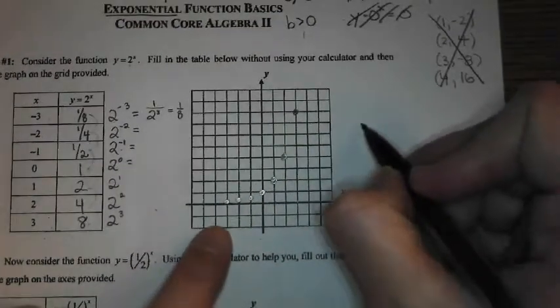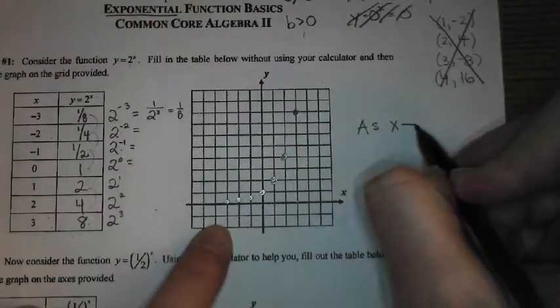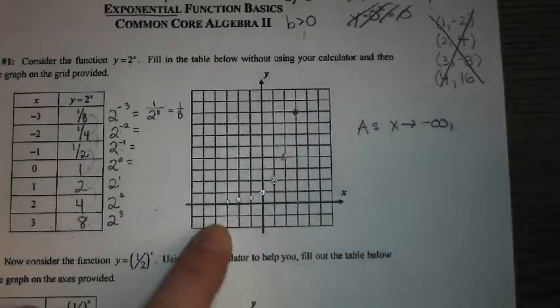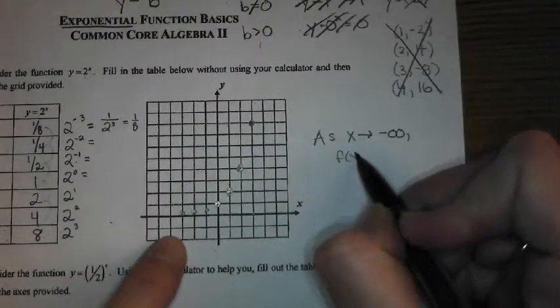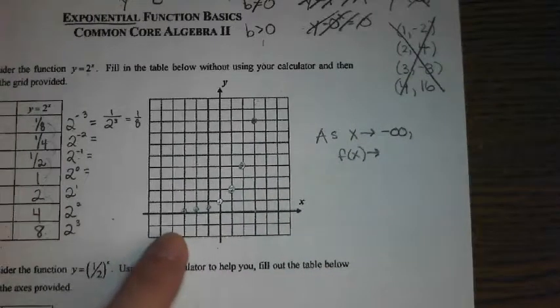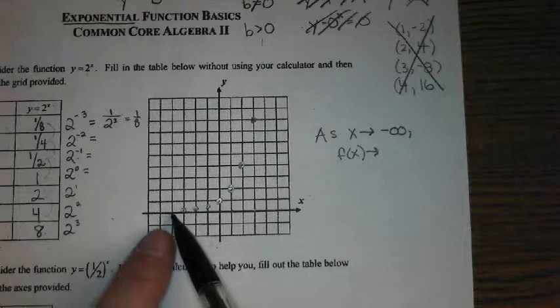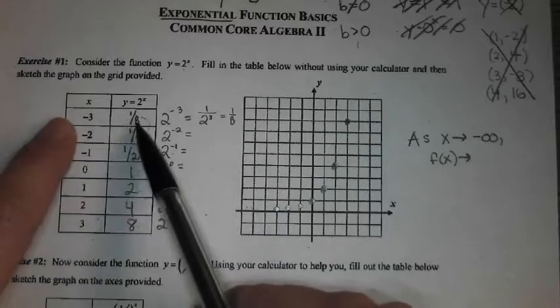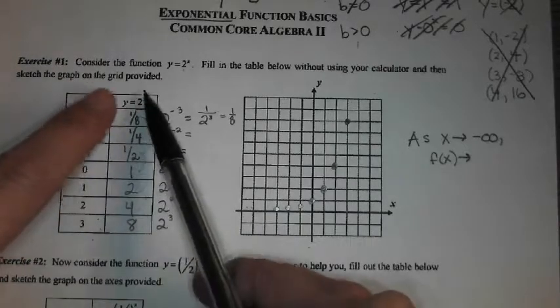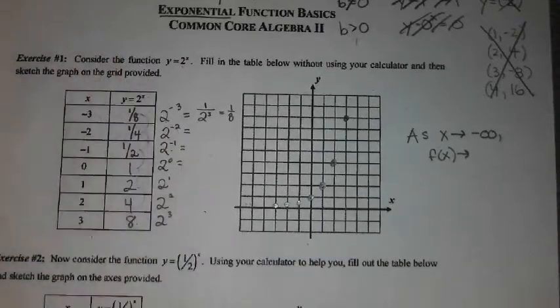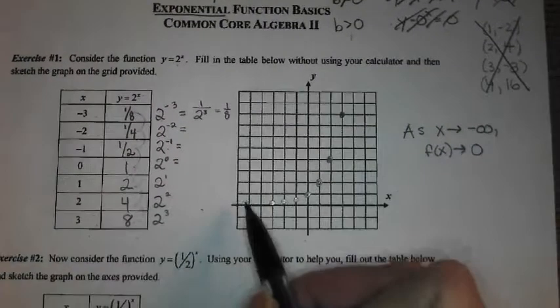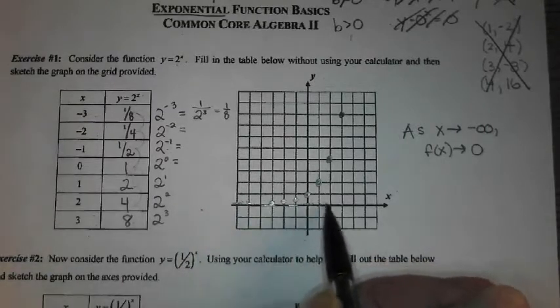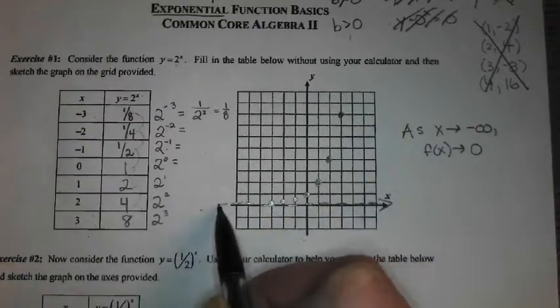So let's talk about this notation. As x approaches negative infinity, what does your function, aka your y value, approach? As I keep moving left and left and left, or if I kept going down and down and down and dividing by 2, dividing by 2, dividing by 2 to go smaller, smaller, smaller, what am I approaching, Grace? I'm approaching 0 without ever actually reaching 0, correct? Which means this is an asymptote. The x-axis is an asymptote.